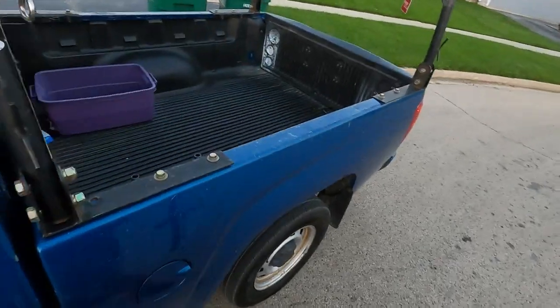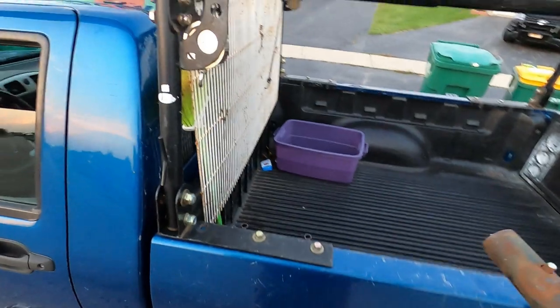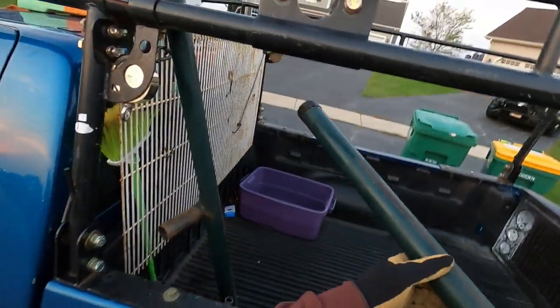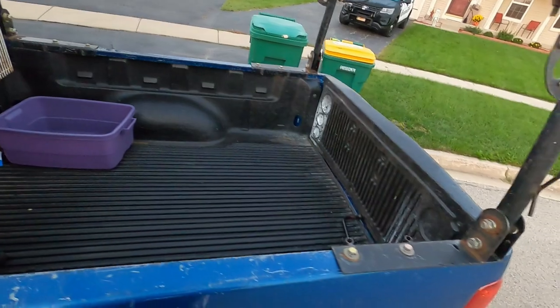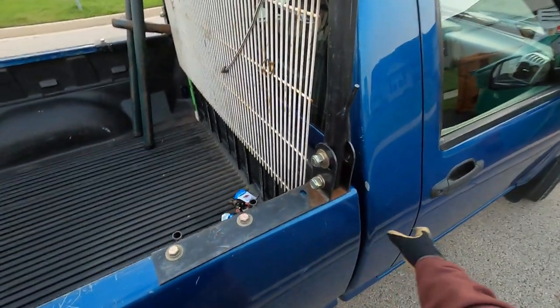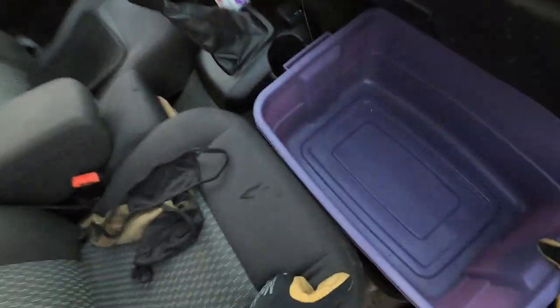These things are heavy enough where I don't want to just swing them into my truck. But I do want to go vertical right off the bat because this is going to be an awesome scrap day. Also, I brought a tote, because y'all have been telling me, oh, put a tote in there.